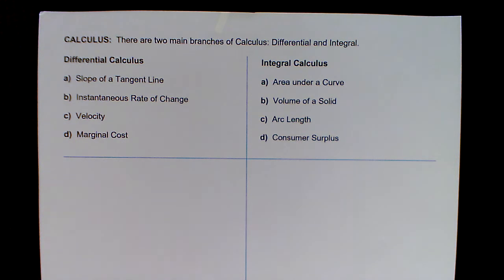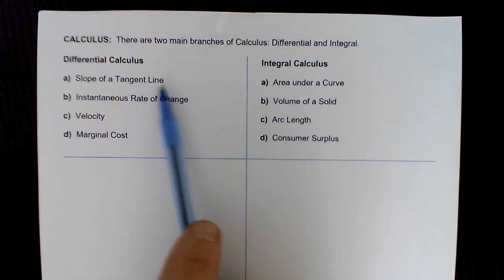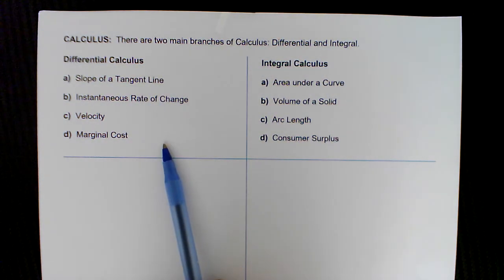Just want to take some time to talk about calculus in general, then we will spend some time reviewing some Calculus 1 concepts. And so when we think about calculus, there are two main branches, as mentioned here. There's differential calculus and integral calculus. These are some of the interpretations.